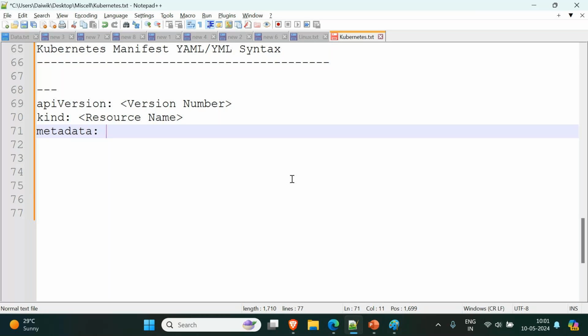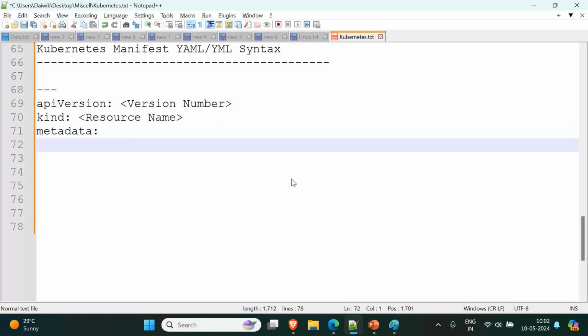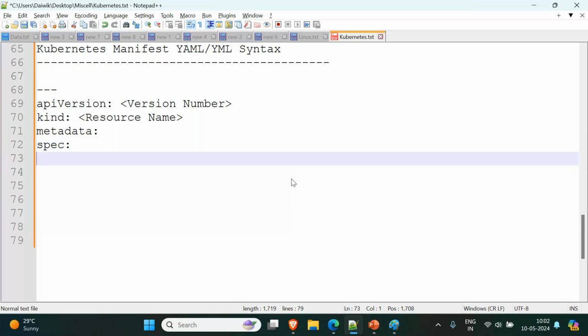Okay, and then the next important thing is spec, or specifications. In short, we have to write specifications, what it contains. Here you have to mention how many containers you want to create inside the pod.